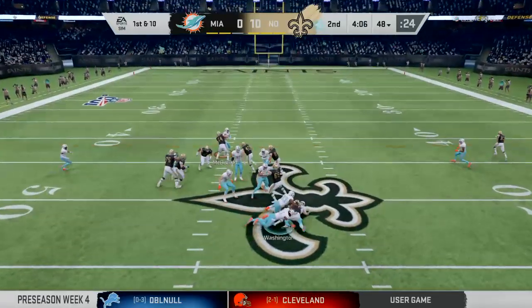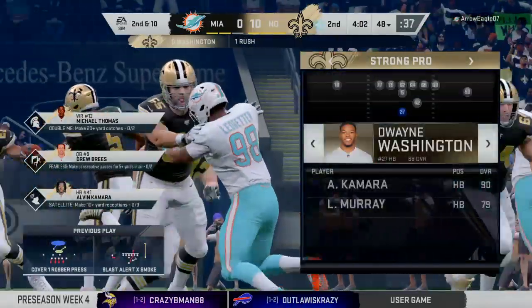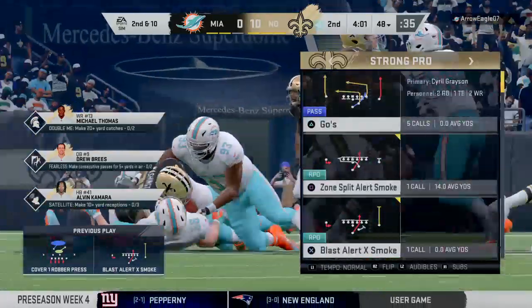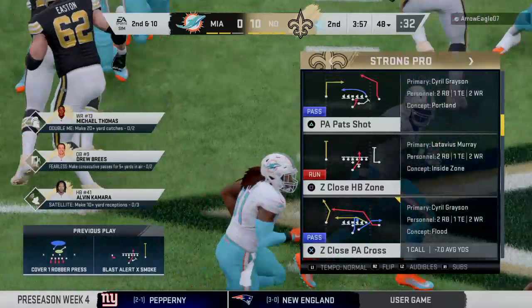And just think of what it's like now on the sideline. Because when you score a touchdown, you have to go over and look at the tablet and see what you did on the last drive. When you scored points, it's a whole lot better view than when you're trying to figure out how to fix things there.